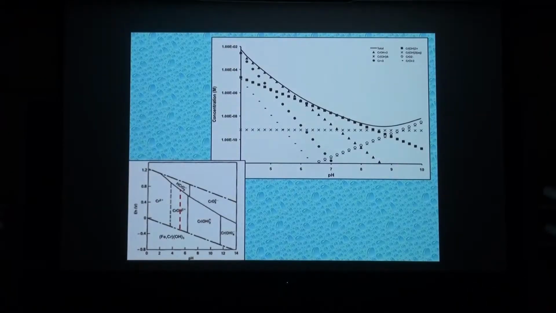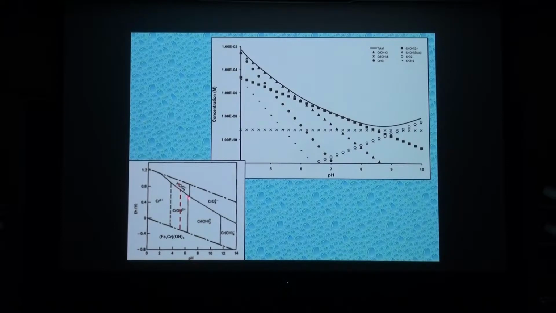Why do I go for the chromium 3? Well, you go to modern rivers, and you can just take a look at the chromium concentration, and a lot of those rivers are dominated by chromium 3. In fact, the more acidic you get, the higher the chromium concentrations. And we're not talking just trivial increases, we're talking orders of magnitude increases as the pH goes down.